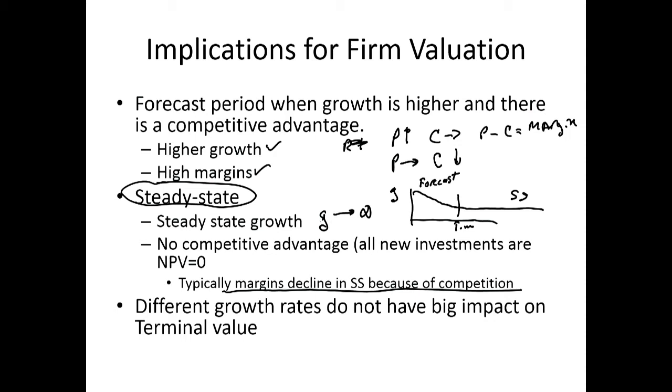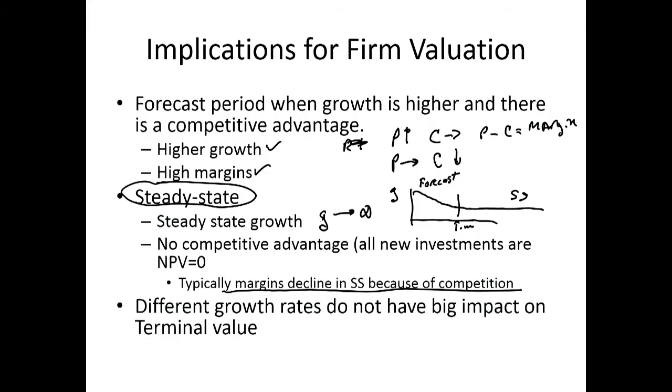Now, one of the things we'll talk about in class is that with the DCF model, where we have a forecast horizon and then calculate a terminal value, one of the discussions is that the terminal value blows up when we change the growth rate. Well, if we're truly modeling steady state in an appropriate way, where there's no competitive advantage and any new investments we make are zero NPV projects, then varying the growth rate should not have a big impact on the terminal value, because in the future we're not able to invest at the higher rate of return. We're usually able to just invest at a return on investment equal to the required rate of return. And the consequence is that, if we're doing it right, different growth rates do not have a big impact on terminal value. And this is an important conclusion.